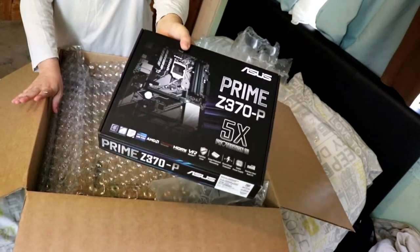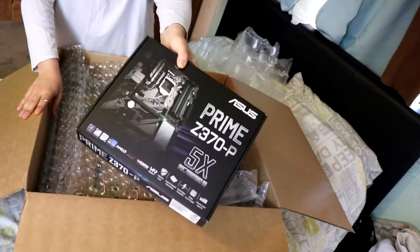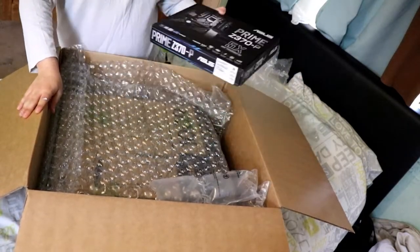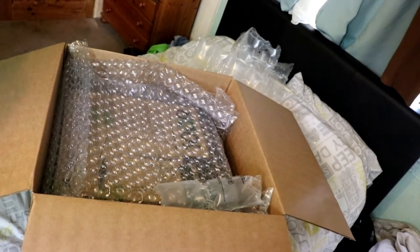I'm not a computer genius, guys, so I don't actually know what this is. But my brother or my dad might know. I think we'll have to put it together — I had a feeling we'd have to put this together. So we'll put that to one side for safekeeping so it doesn't get damaged. I'll put that on my sofa. There we go.